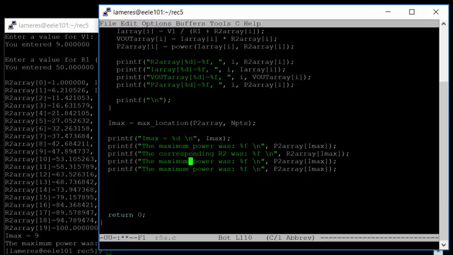Then the corresponding I was, and I'll put the I array, and then the corresponding Vout was, and I'll put the Vout array. Look at what I'm doing. I'm using my index for all 4 arrays. This is unbelievable. So I Control X, save.